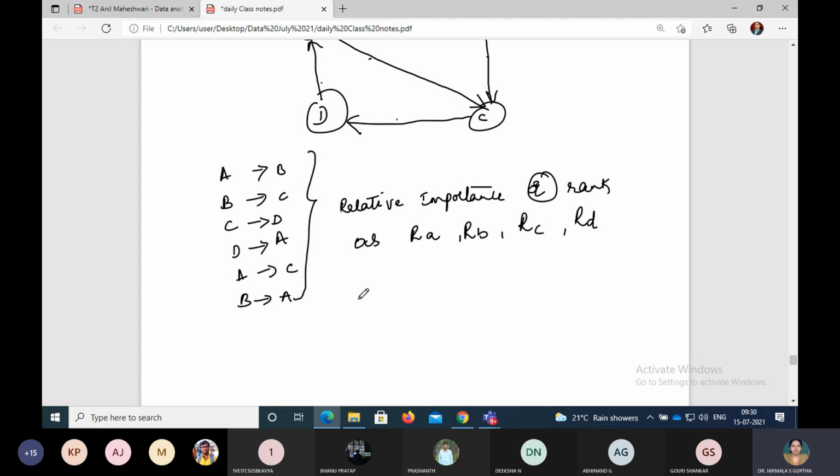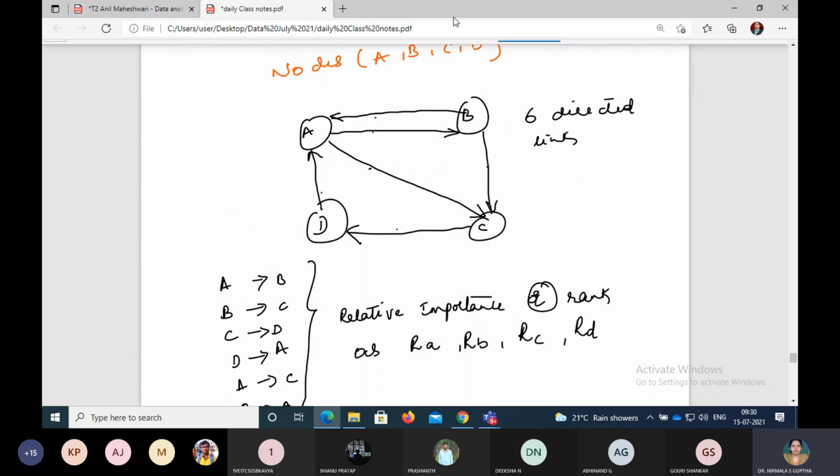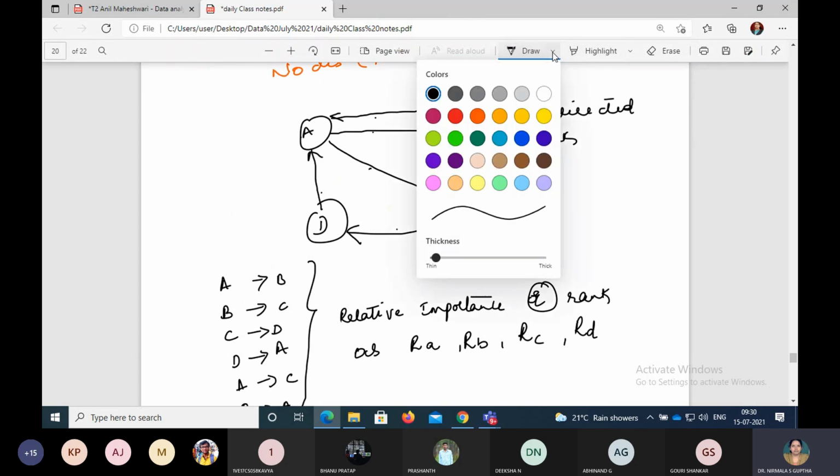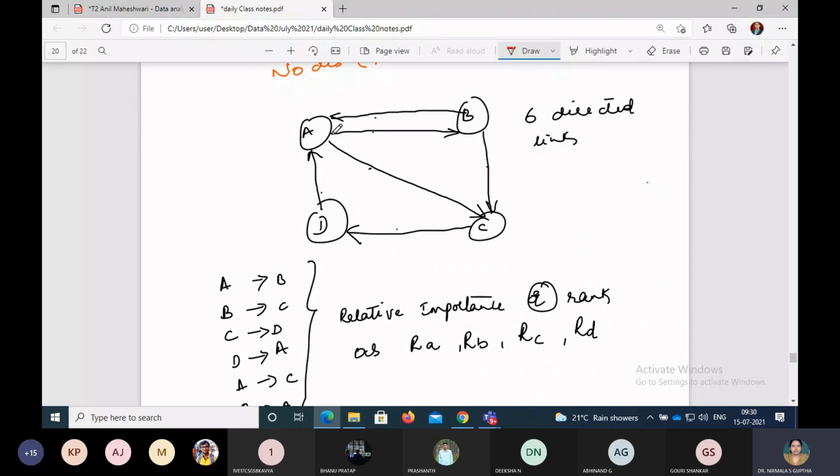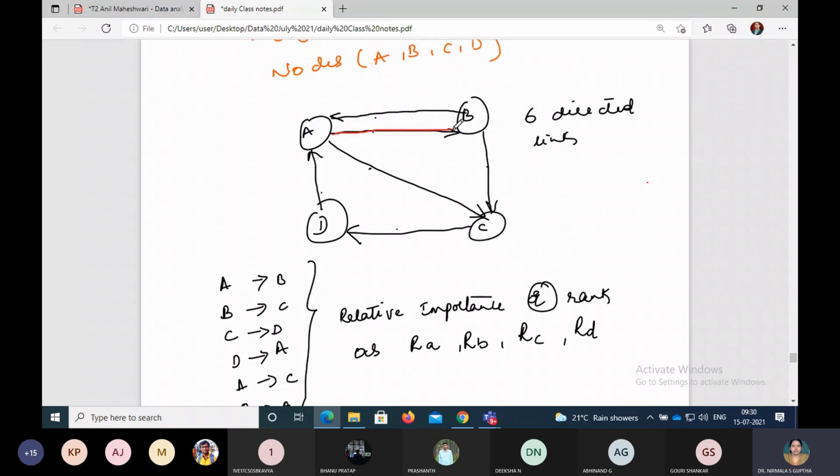Now there are outbound links. We can find from node A to node B, and node A to node C. So we can make an observation. Now I'll use another color to show you that. Let me use the red color. Here A to B is there, and A to node B and node C. There are 2 outbounds which we can find from A. Correct. So what does it mean?